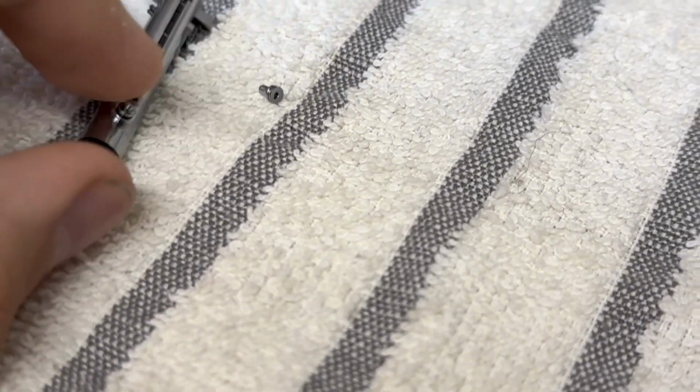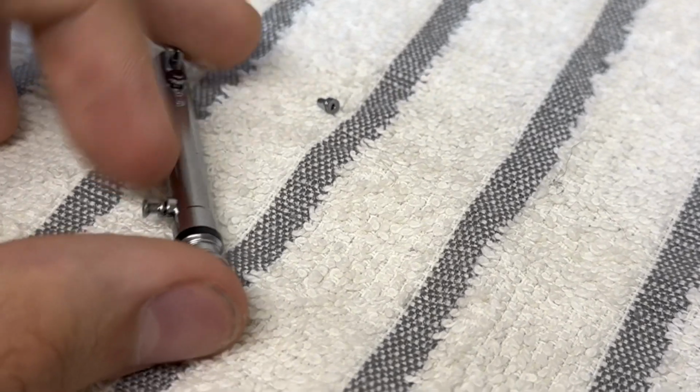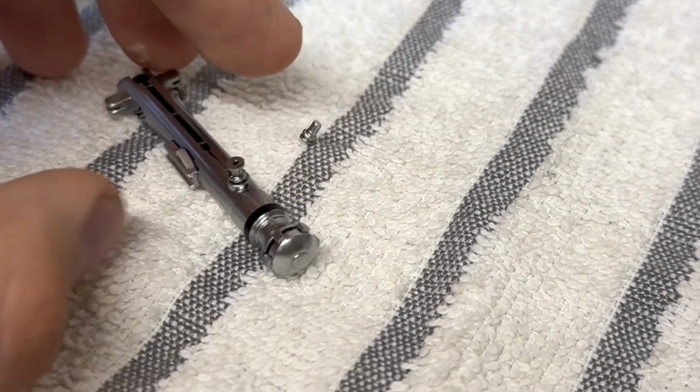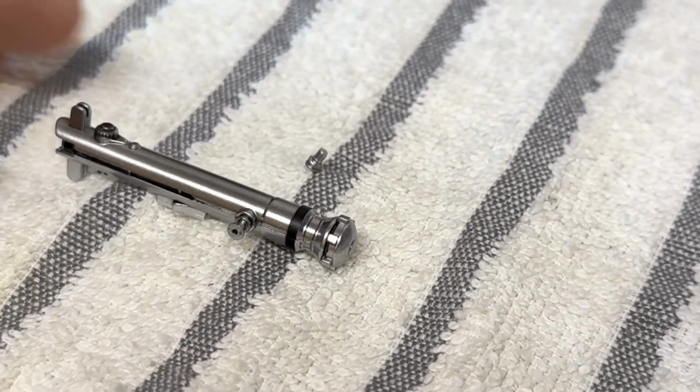Basically, you install the longer piece here if you want the lightsaber hanging off a belt, or if you want the lightsaber in her hand and not on her belt, you just switch these pieces round.